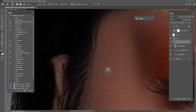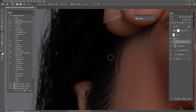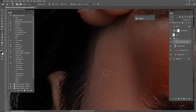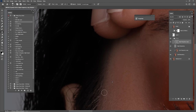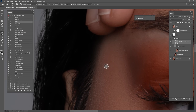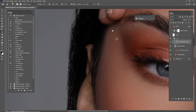Now it's time for high frequency or the texture. So be careful that, because you have to clean this part on the skin, and after you do that you have to work on the hair. This is the reason why we have to work with frequency, because you can't remove this on dodge and burn. This is a fact and no one can deny it.